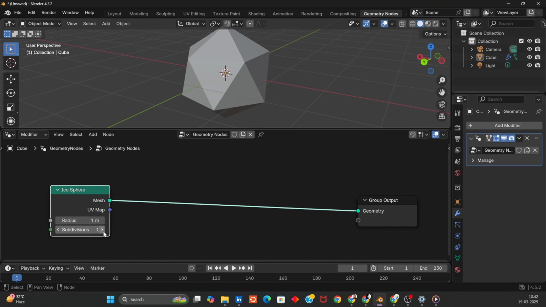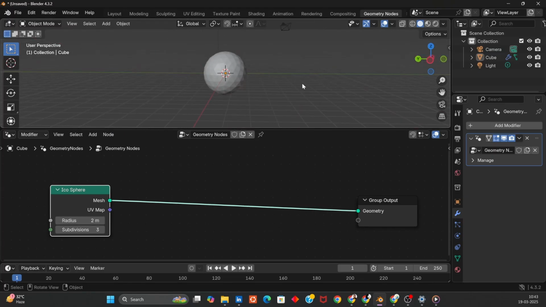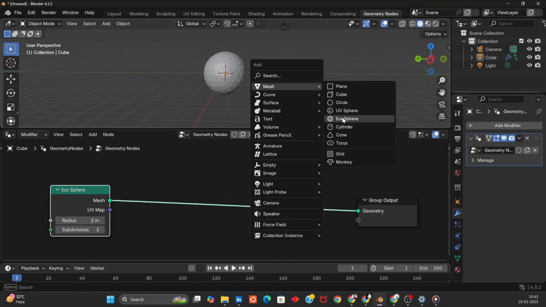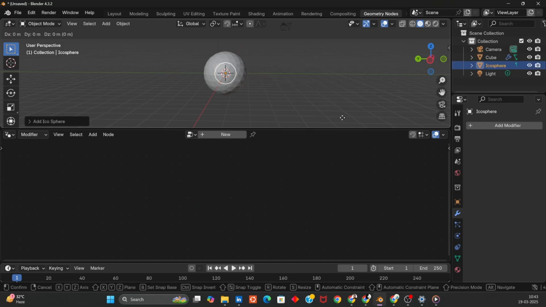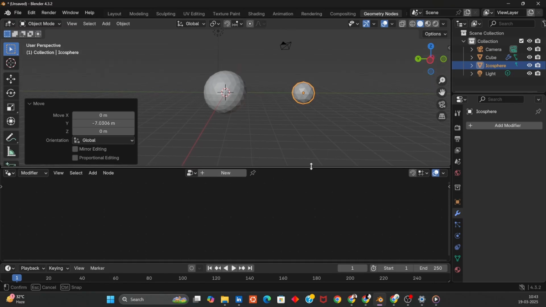So what we can do is we can procedurally change the subdivisions, also the radius. And this is not something that we can do normally. For example, if I add an icosphere here, let me do a GY. Now I can no longer change how many points or whatever attributes we have.